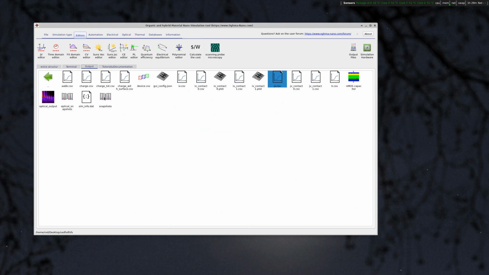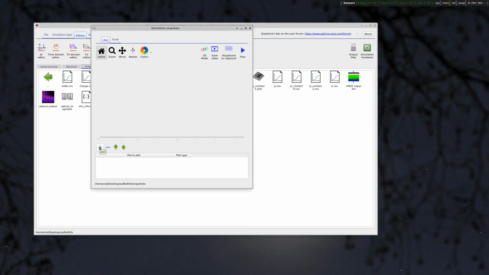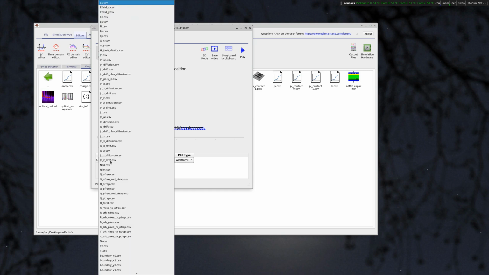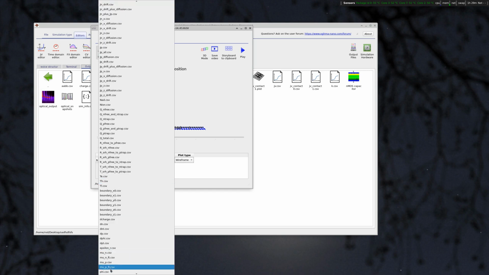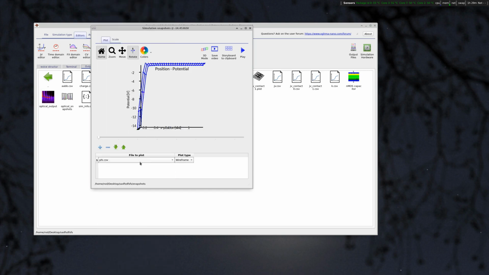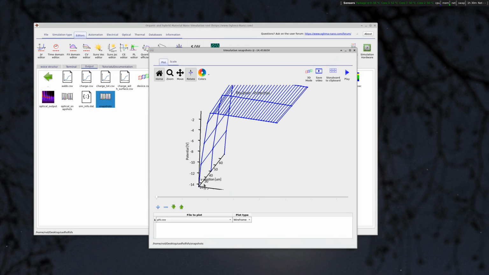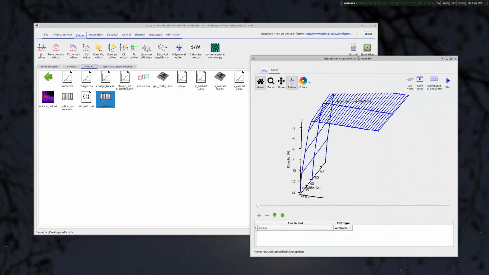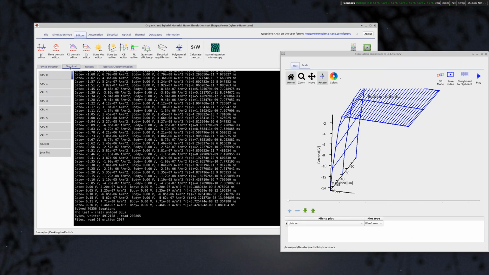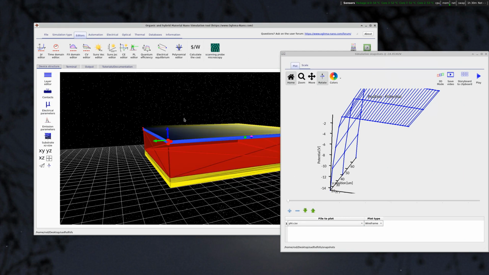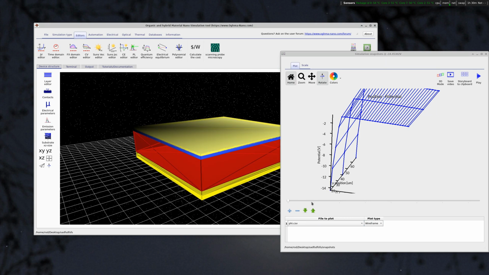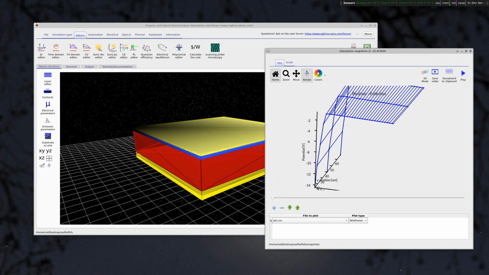Let's look at results. If we look in the snapshots folder, we can choose what parameter we're going to look at. So let's look at phi, which is the potential. On the top of it, I'll make this a bit bigger, we're applying our voltages to this top contact here, and that's why it's minus 14.